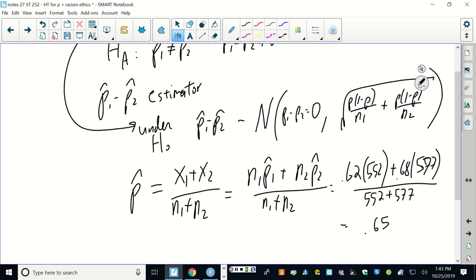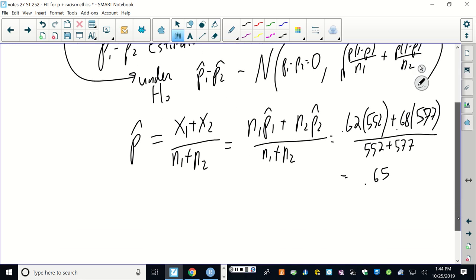These are about equal sample sizes, so it's about in the middle. But if one was a lot bigger than the other, then the composite estimate of the equal numbers would be shifted towards one or the other.